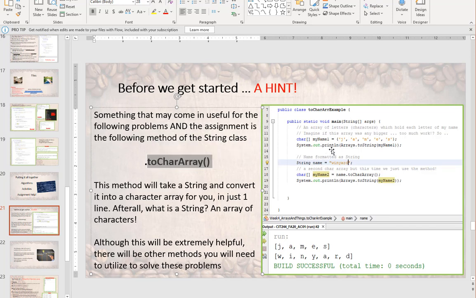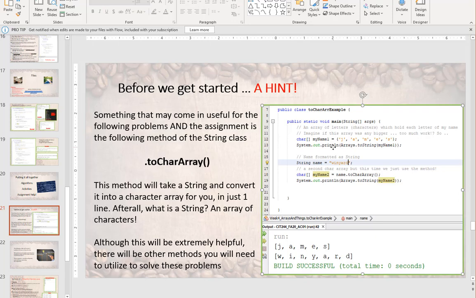So for your assignment, you're going to need a big character array. Now, I walk you through this in the video two-char array example, so I suggest you watch that. But for a quick briefing, you can take a string and you can convert it to a char array. Very useful when you're dealing with numbers or large sets of character data, such as the alphabet, hint hint.